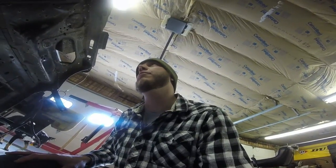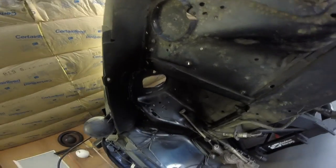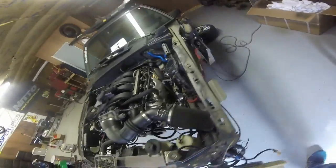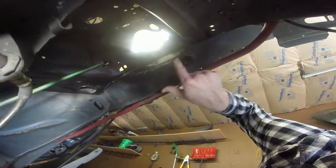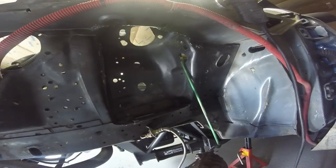Day six — just got the apron and towers welded up with a little stitch welding. Everything's going to be a lot more stiff with all the modifications we're doing. Blasted it with primer first of course, and then whatever color you desire. Also applied a little 415 — a brush-on you can put on right over exposed metal to keep it from rusting. This side had a factory hole that, when you cut into the apron, makes things a little difficult, so I had to put a little piece of steel in there. It's also dimpled, so I cut that out bigger and went to town on it. Did some stitching there as well.